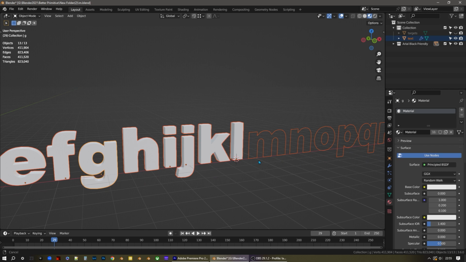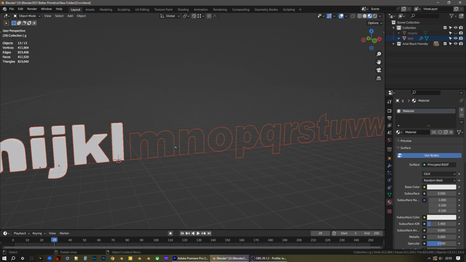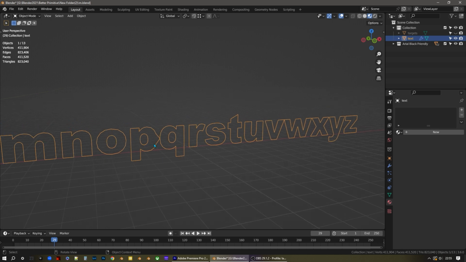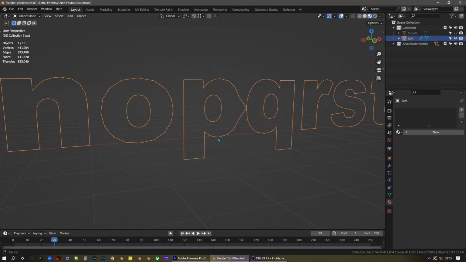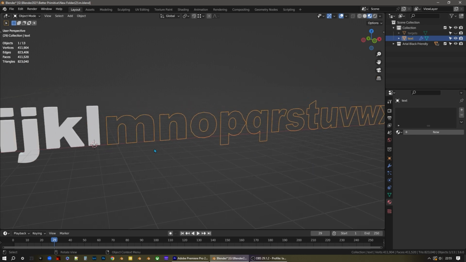Okay, now the M can be tricky, similar to the lowercase e in many ways, in that we need to find an escape route for the internal geometry. So, let's select the text object, and I'll press del to focus on it, and oh, look, the shrink wrapping on the P has failed at one vertex. Now I'm glad it's done that, so I can show you how to handle that when we get there. It's really simple. Anyway, back to the M.